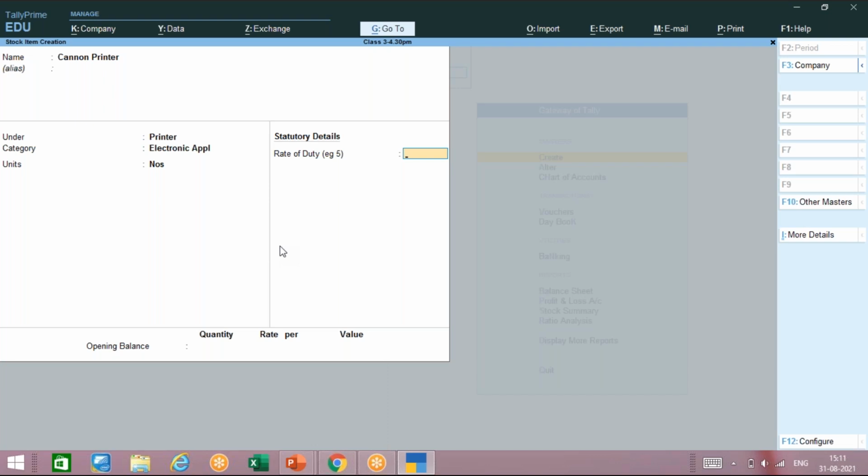Philips DVD player, units to be numbers. Classmate books, units to be in box.